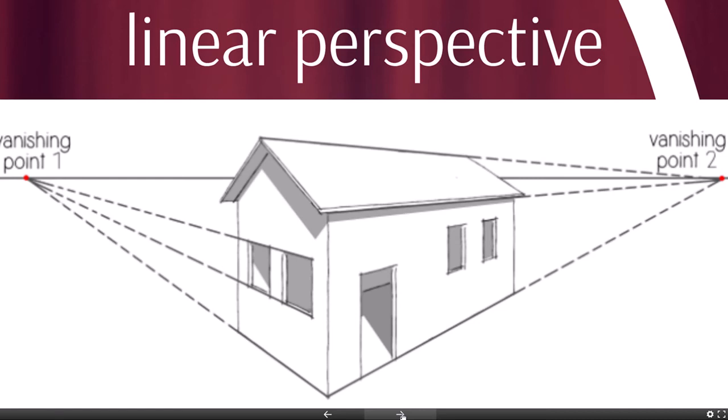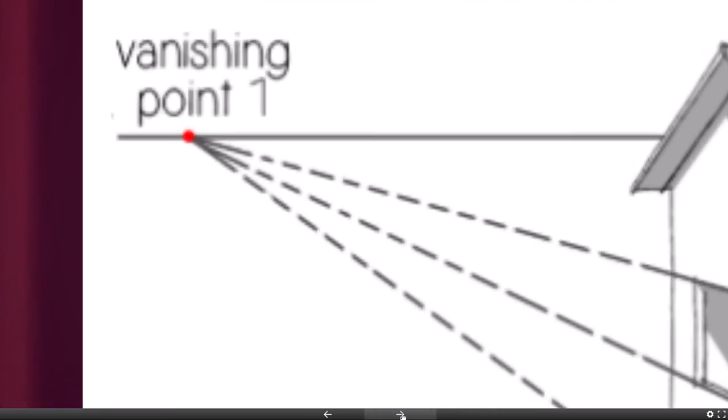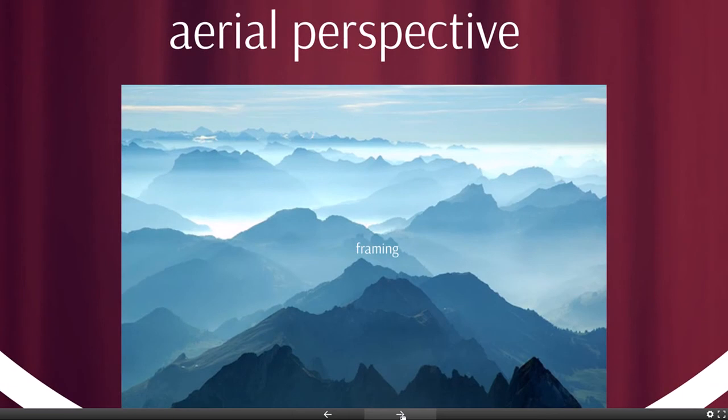The horizon line is the line at the back. The perspective lines meet at a point, the vanishing point. We have 2-point perspective here. 1-point here. Aerial perspective uses a smoky quality. Things at the front are very clear. They're very sharp, very detailed. They have lower value. Things in the back are smokier. They are cloudy. So this is creating depth using aerial perspective.